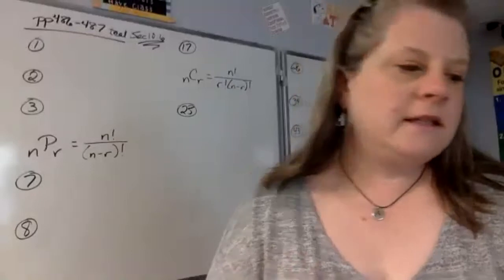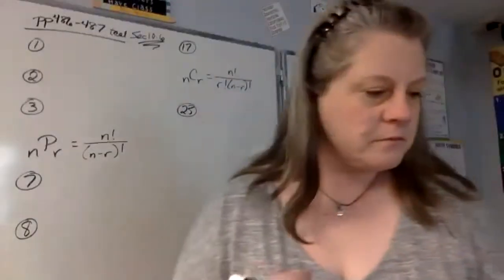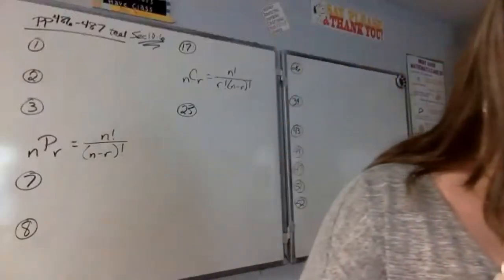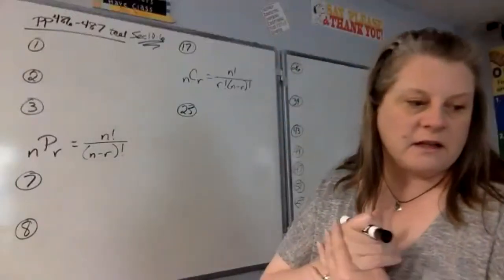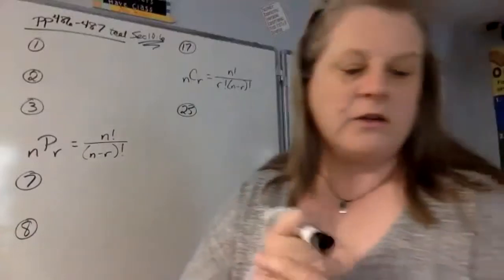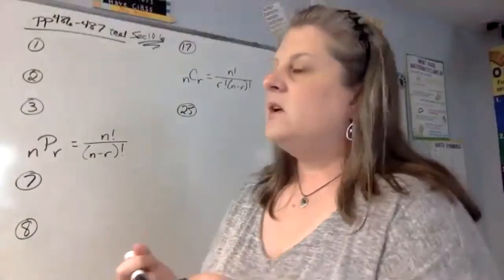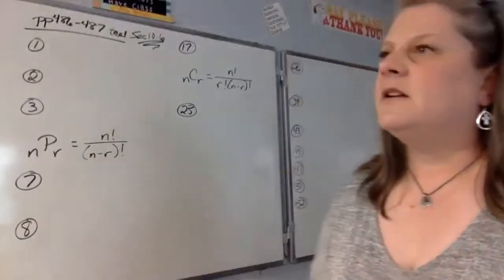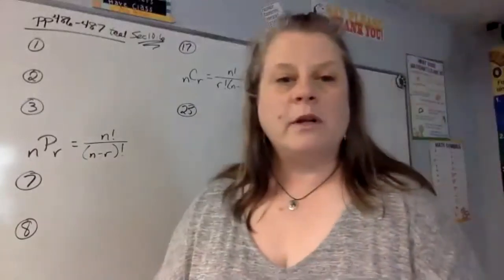So section 10.6 is called counting. That's all this section's called, counting. Okay. And it's the application of ways of finding the number of objects in a collection or different outcomes in a situation. So the first couple of problems that we're doing use what they call the fundamental counting principle, or just counting.